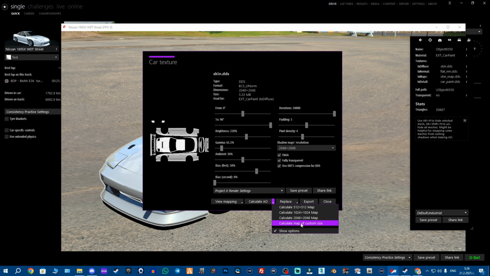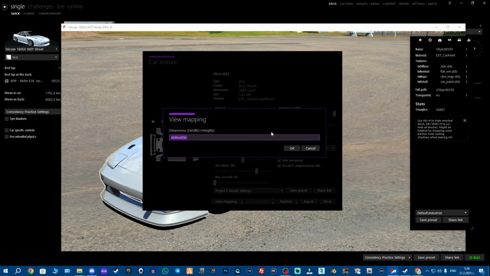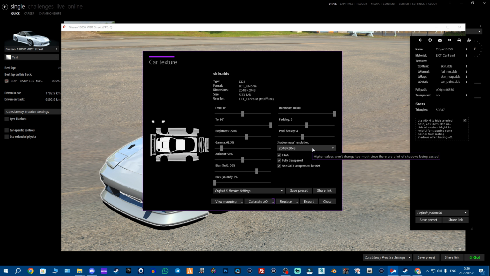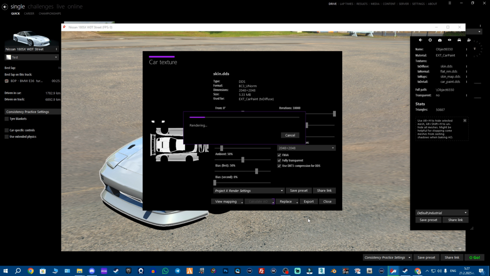Now, we're going to talk about the calculate AO mapping and the mapping of the car. There are multiple variations. You could generate 4K, you could generate 8K, and they're great if you're going to drive solo. Why? Because they're very heavy, obviously. The higher the resolution, the heavier it's going to be on your PC. So guys, if you plan to make skins that multiple people, lobbies or servers are going to use, and you have like 15, 20, 30 drivers, you don't want their computers to die. So we want to be a bit more logical, and we're going to use 2K, something balanced, something that looks good and is also not super tough on performance, okay?